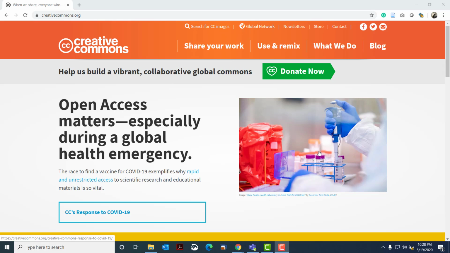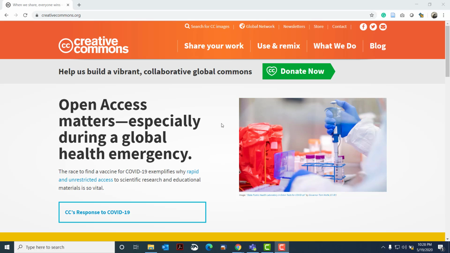I wanted to take a moment and show you guys how to search for Creative Commons licensed images that you can use in your homework assignments and presentations, especially our Geology 102 rock and mineral presentation. You can just do a search in Google for the site Creative Commons, or go to creativecommons.org, or click the Creative Commons link from our LibGuide.